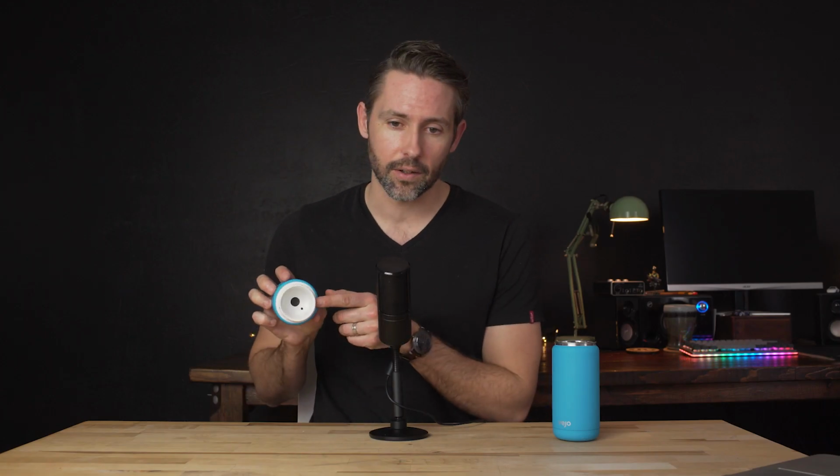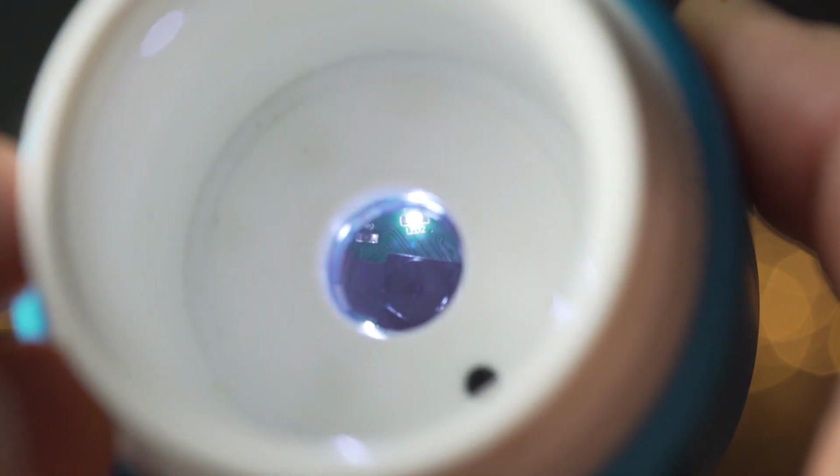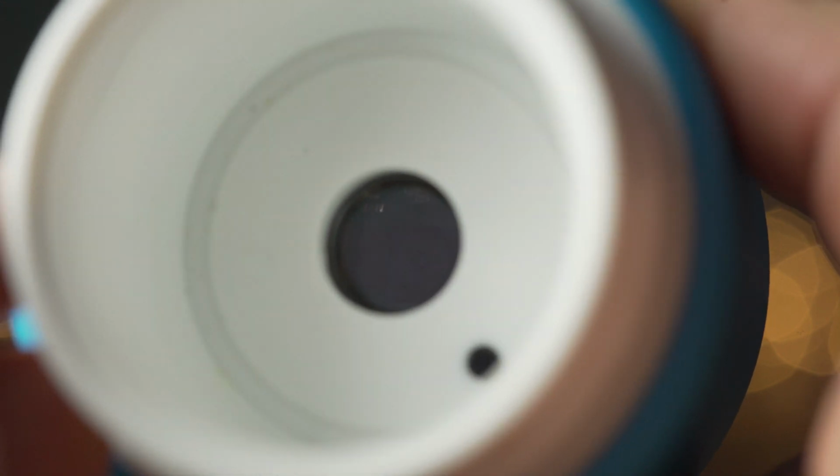once it is done blending up one of your drinks. Also on the lid, you can see in here there's a little black button that if you push that, there is an LED light that turns on inside, which you can actually see some of the circuitry that is inside of the lid. And that's where you can really tell that there's a little bit more than meets the eye with the Vejo.